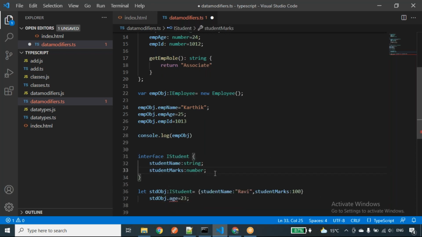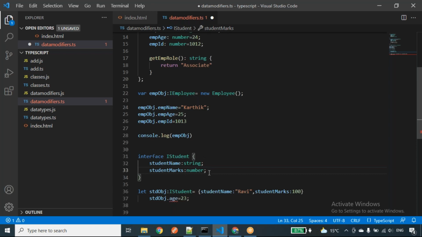So the main objective, or main idea, behind interfaces is that they are mainly used to check the data types. Whatever properties are present in the interface, the object or class should have the same members with the same data types.